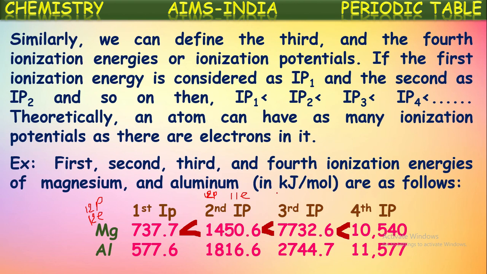After the removal of the second electron, it remains with 12 protons as it is, but the number of electrons becomes 10. Nuclear charge is much greater, so it holds the remaining electrons very tightly. For that, for the removal of the third electron, much more energy is required, and in the same way for the fourth electron removal too. That is why first ionization energy will always be less than the second, which is less than the third, and so on for any element. We can observe it for aluminium also, where it gradually increases.